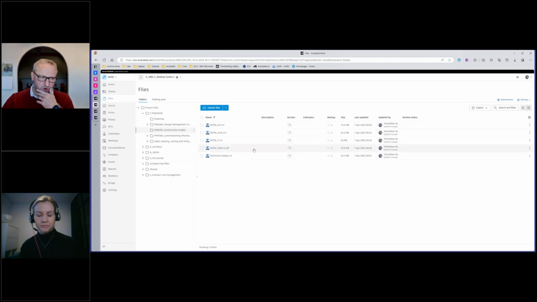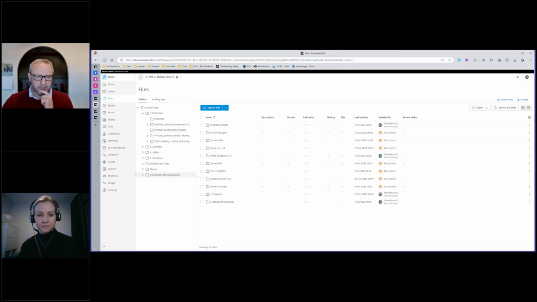So I have my project here, and I'm looking into the files. This is where I look into my document store. Just as a side note, I have also set the system so that it stores all of my cost management documents. Everything that's generated within the system can be automatically stored. I don't have to manage this area. I just define this folder as my cost management area, and the system takes care of that.